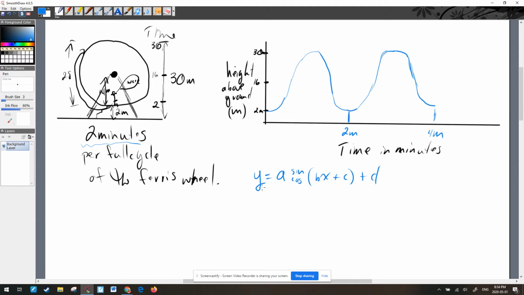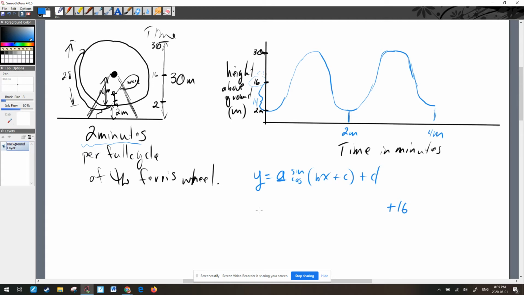Okay, here we go. So I look at this and I think, what am I going to start with? Well, same thing I started with yesterday, this center line, right? There's my center line. So my center line is the d value. So I'm going to say, I know that this function has a plus 16 hanging off the back. Lovely. And then we think, what is the amplitude? Well, amplitude is how far from the center line we're able to get. So the center line is 16, and I can get all the way down to 2. How far is that? Well, that's 14.